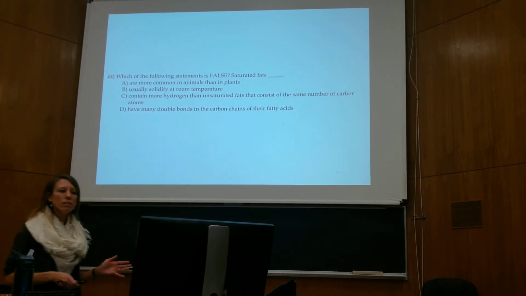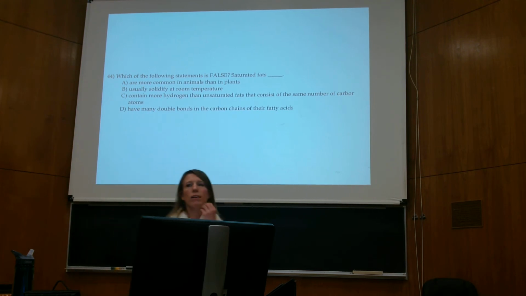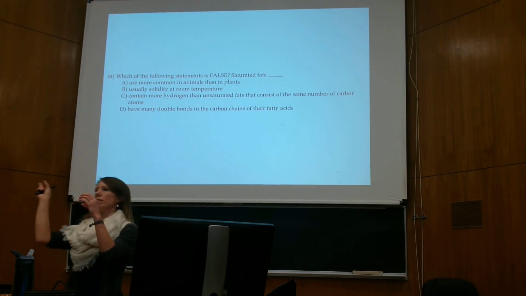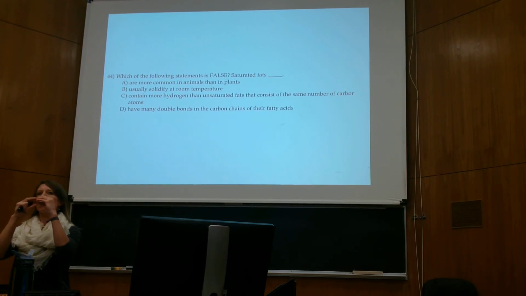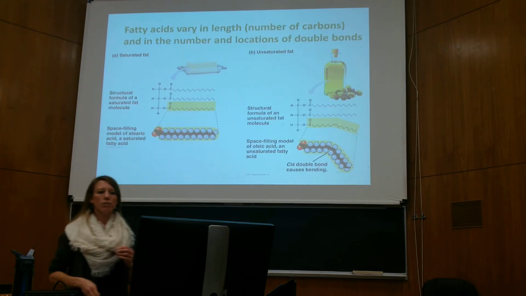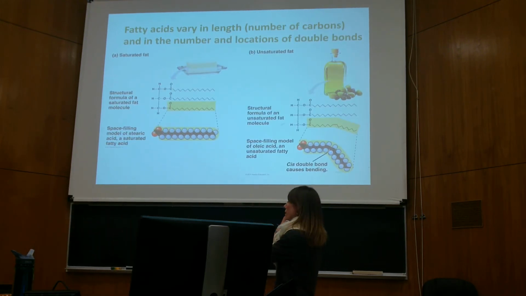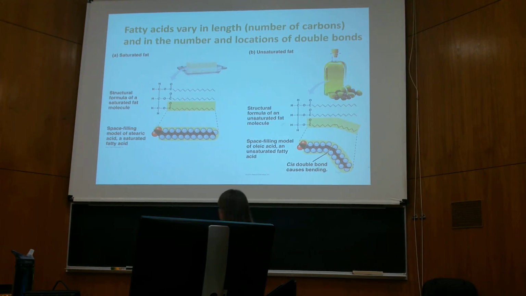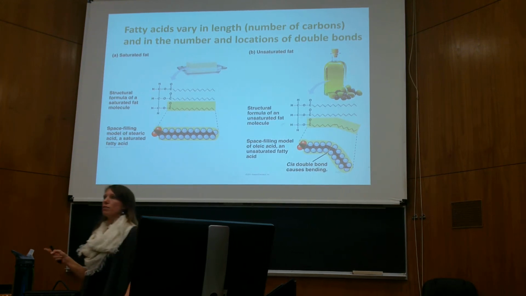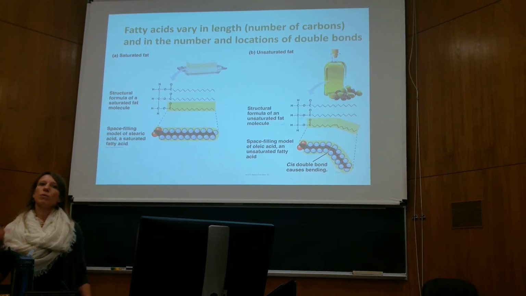Okay, and this means that C is true because whenever there's a double bond, carbon can only make 4 bonds, right? So the carbon is releasing one of those hydrogens to bind with another carbon, it's going to have less hydrogen. So let's look at it here. Saturated fats, we find these commonly in animal fat, and they have a triglyceride, and then they have 3 fatty acids coming off here. So in saturated fats, there's no double bonds. That's why they're called saturated.